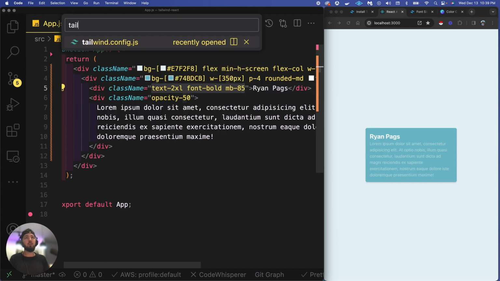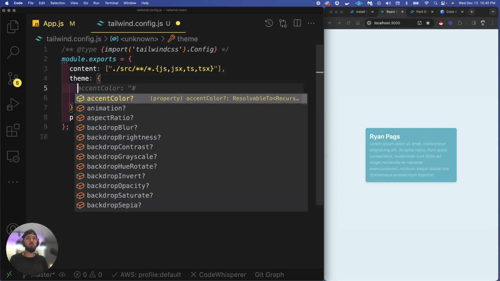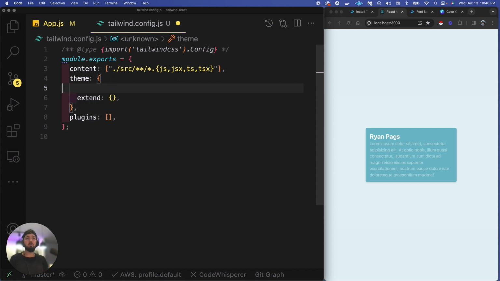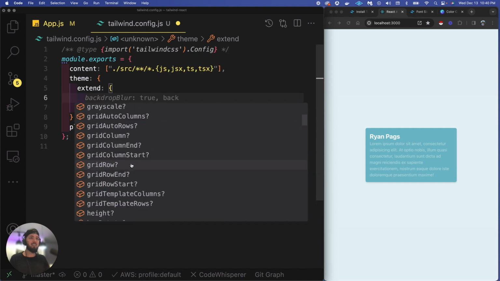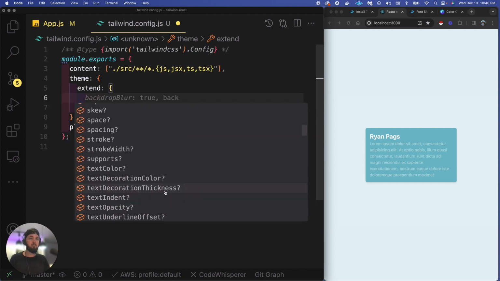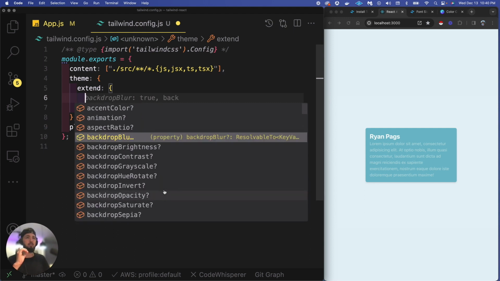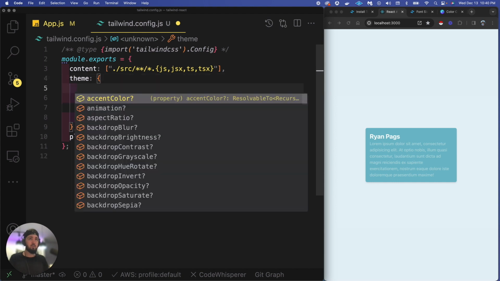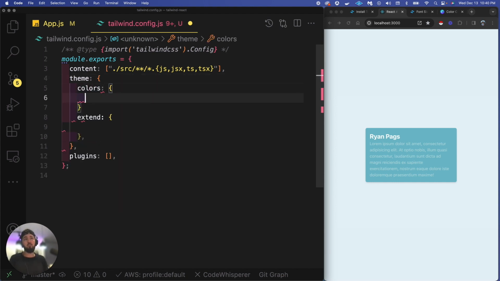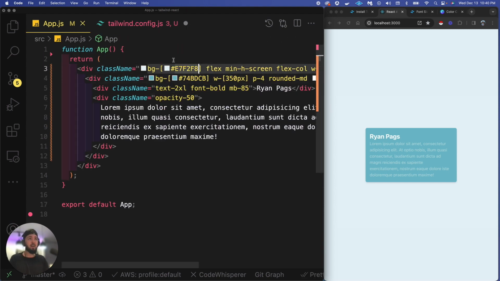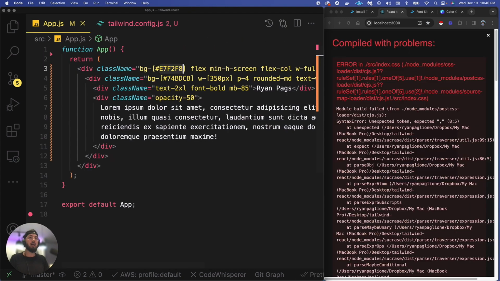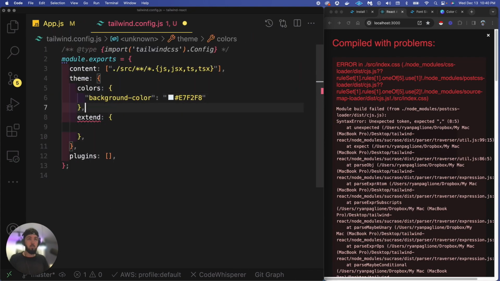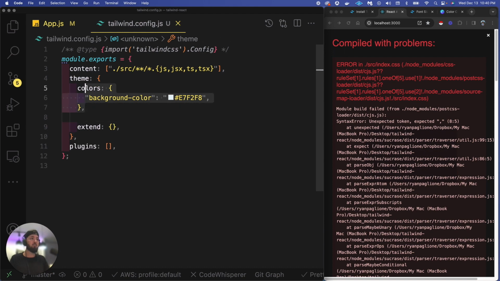So the other thing you can do is go to your Tailwind config, and this is where you can actually add some custom things. Now, forgive me, we're going to have to wrestle with it for a bit, guys. Hold on. How do I do custom classes? I know how to do custom colors, right? So if we want a custom color, we can say like background color, for instance, and instead of hard coding it in as a hex value here, I could take that hex value and pop it into my Tailwind config like this. And then we need a comma after this colors bracket.